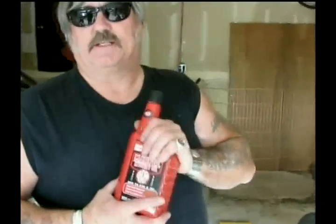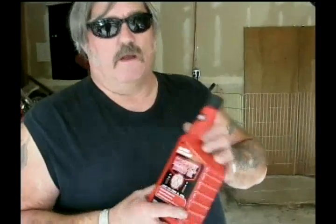Well, your thoughts? My thoughts are this: I've never used this in anything that I've run ever. I don't think it's going to hurt anything. I question the value of it. I don't know if you're wasting your time or your money with it or not. I certainly don't think it's going to hurt. My motor went 100,000 miles. We tore it apart. I was there. Same thing. Nothing wrong.